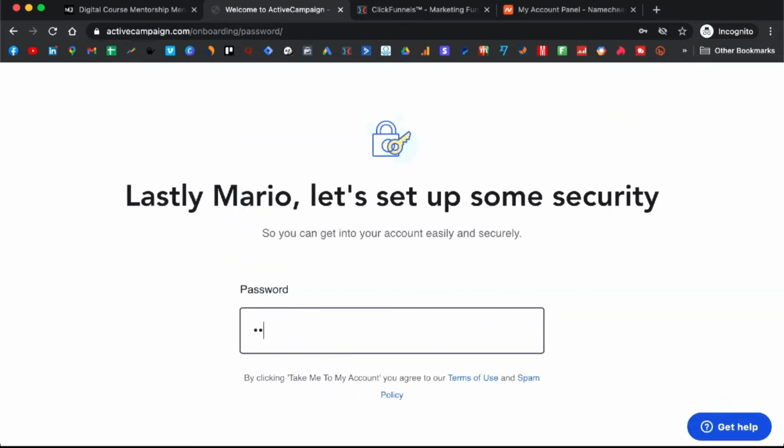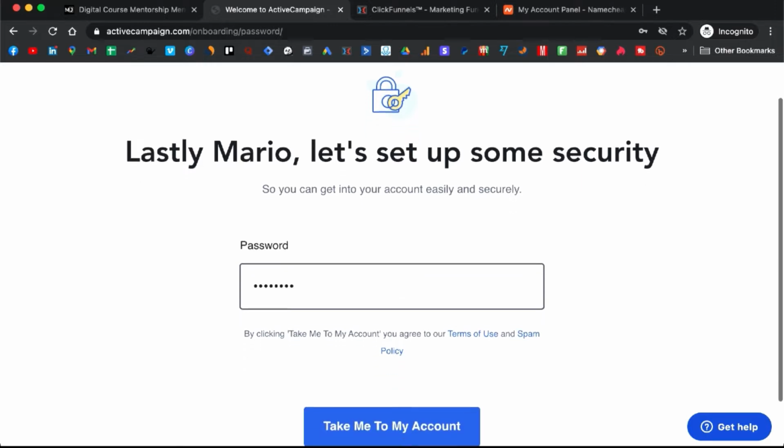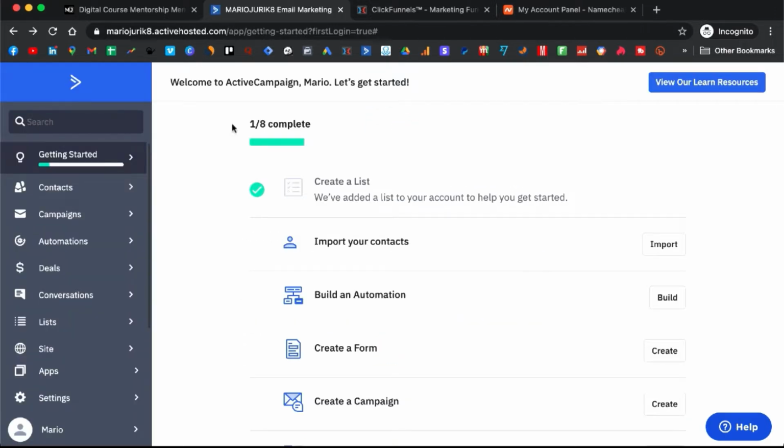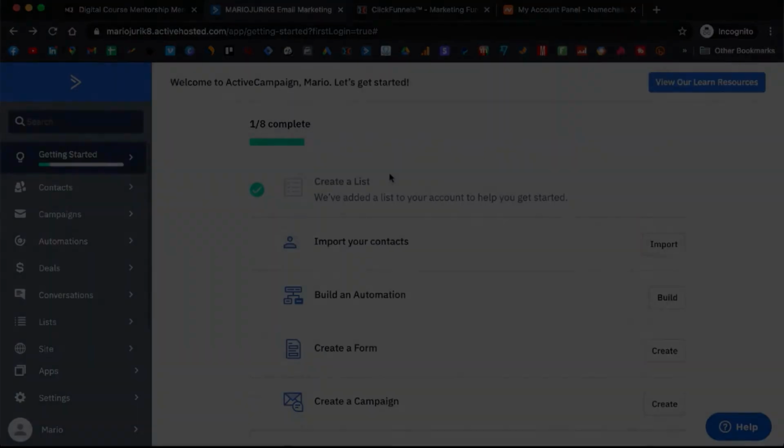Here you put your password, and done. We just set up your ActiveCampaign. As of now, ActiveCampaign offers a free trial for up to 100 contacts, so it's more than enough for you to play around with it.